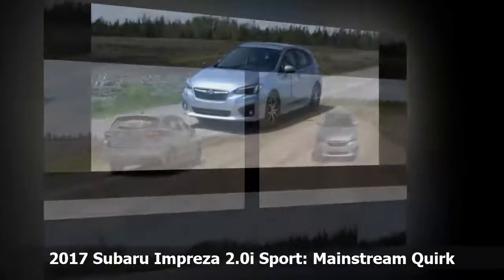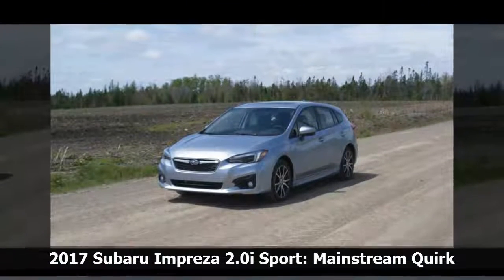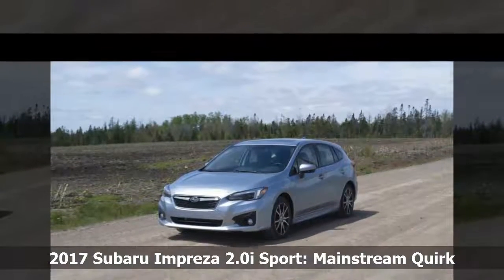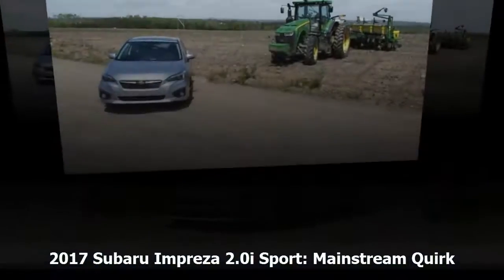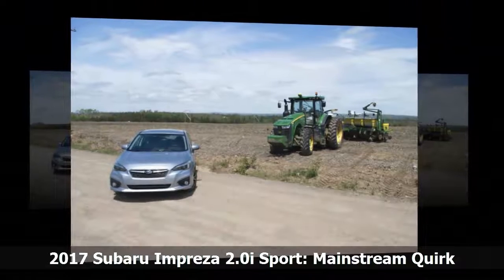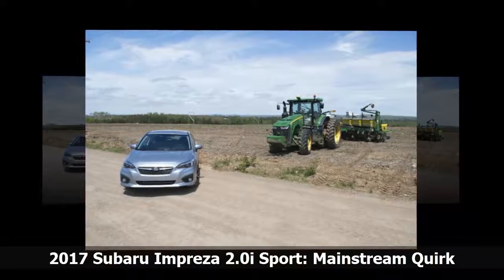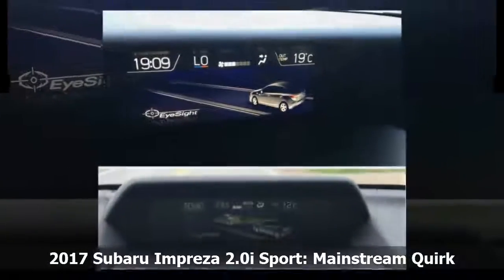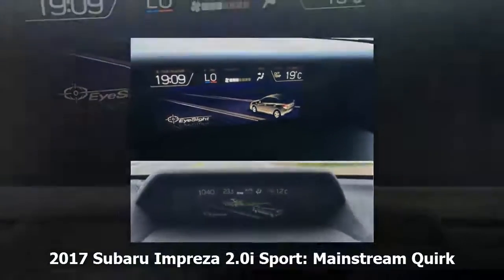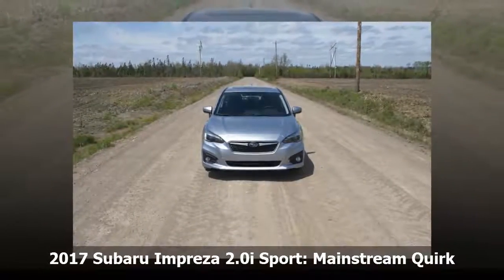It's worth the cash. The technology package is a $2,800 option on Sport models and a $1,500 option on Sport-tech models. Until the gods of technology smile down upon us and see fit to bestow EyeSight with the ability to comprehend a stick shift, our choice is the 5-door Sport trim with a manual transmission. Stickered at $25,295, it contains all the features of our test car save for EyeSight and the proximity key with push-button start.